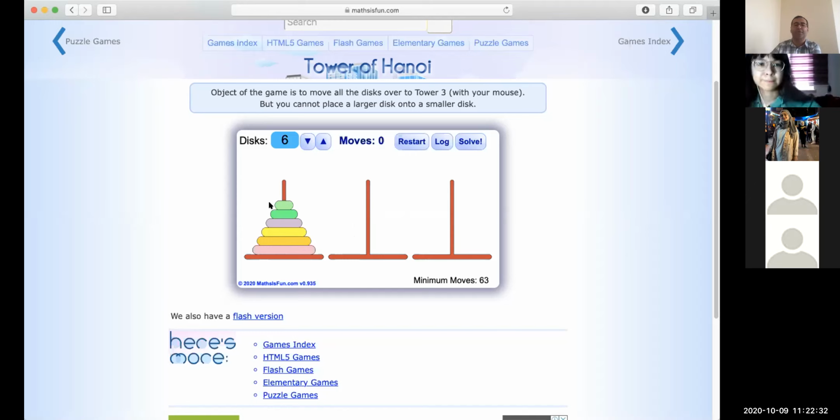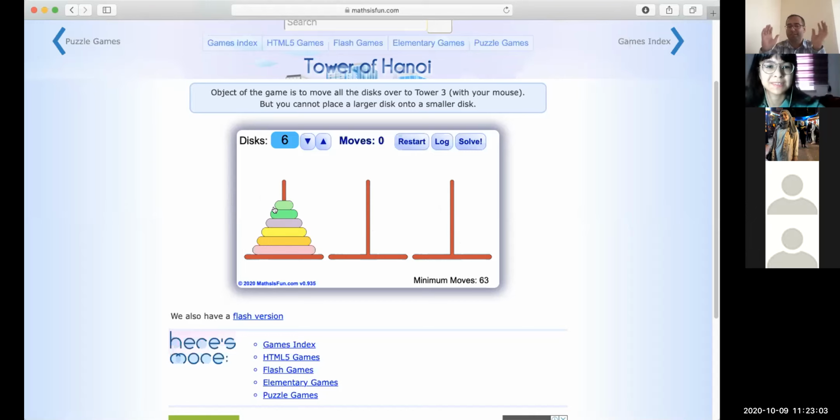Exactly. So now instead of moving this 5 to tower 2, which is not a valid move, what I do is I say move these 4 to tower 3, move the 5th one to tower 2, move those 4 back to tower 2. Now what we have is we need to only move four disks to tower 3, right? But this is also not a valid move. How do I move these 4 disks to tower 3?